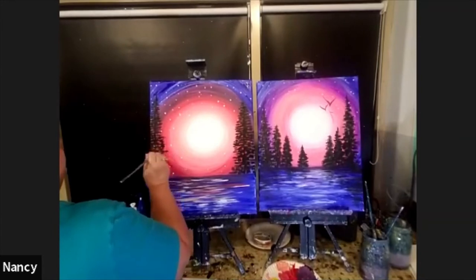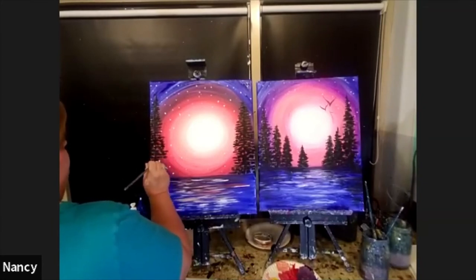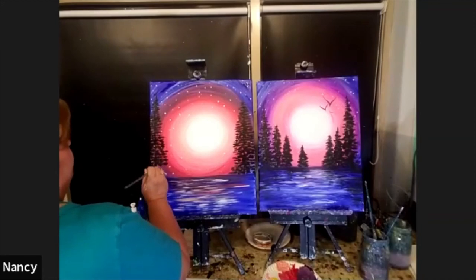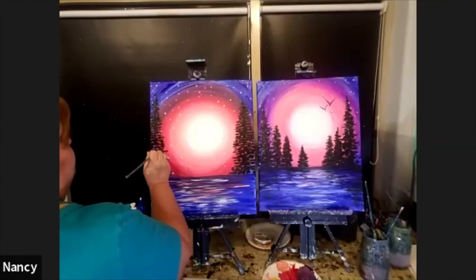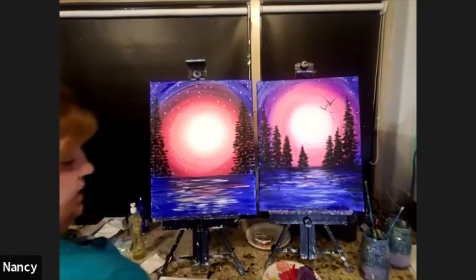So when I'm here in the studio, I tell my students, if you paint your branches too close together and then it looks like a black ice cream cone standing on the table, where are your birds gonna fly in and build a nest? You gotta leave some spaces, right?